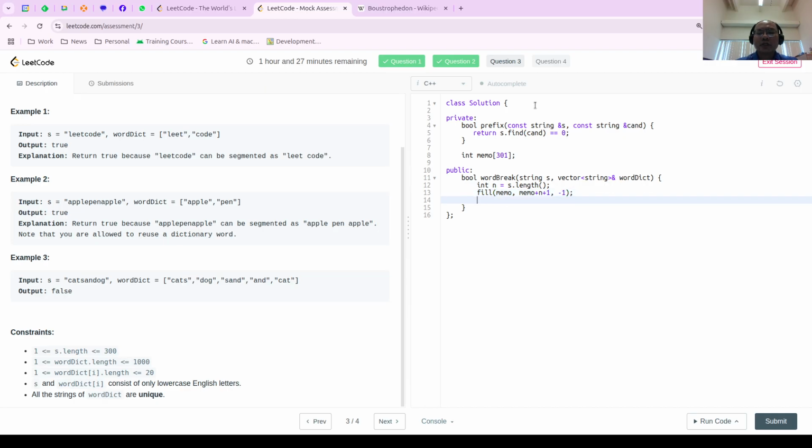Okay, so n is equal to s.length. So nothing is done. Then I'm just going to say return canBreak(s, wordDict, 0). Okay, so I start at 0.